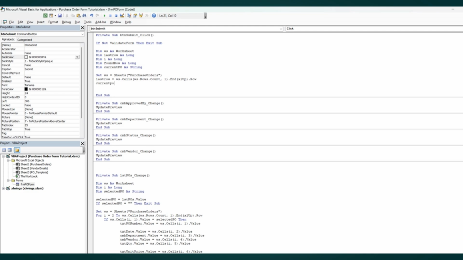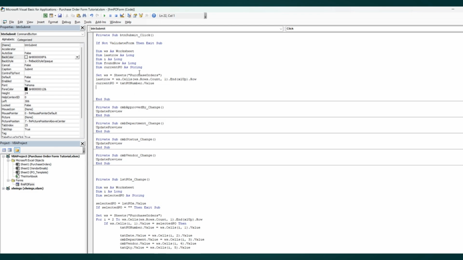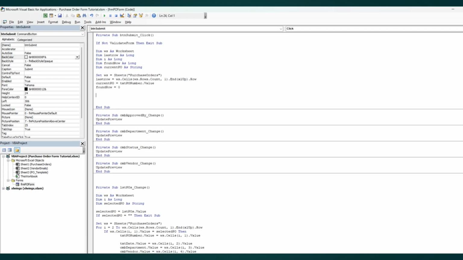and current PO equal txt PO number dot value, found row equals 0, and then we're going to check if PO already exists. For I equal 2 to the last row.